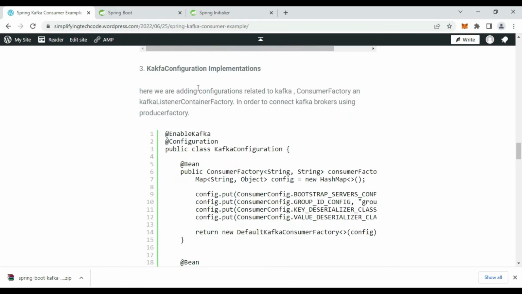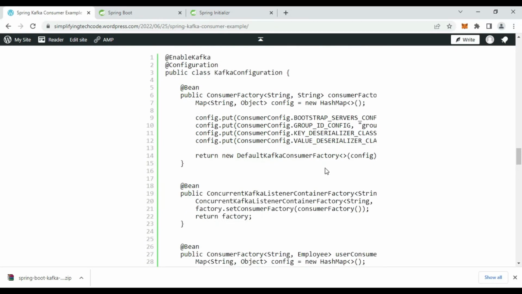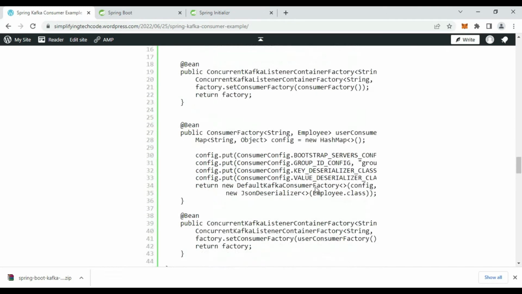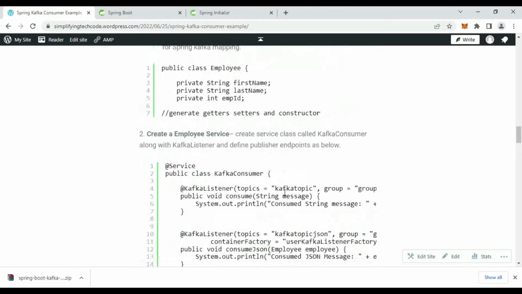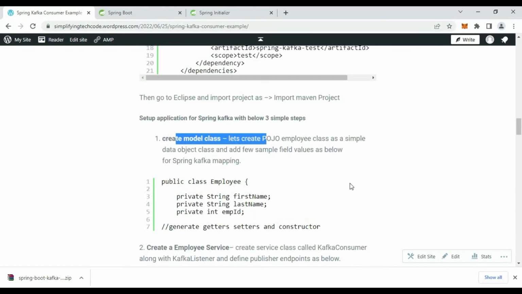And the third one is the Kafka configuration implementation. We need to use a default Kafka consumer factory in order to connect with Kafka along with the Kafka listener. That configuration is mentioned in the Kafka configuration class.